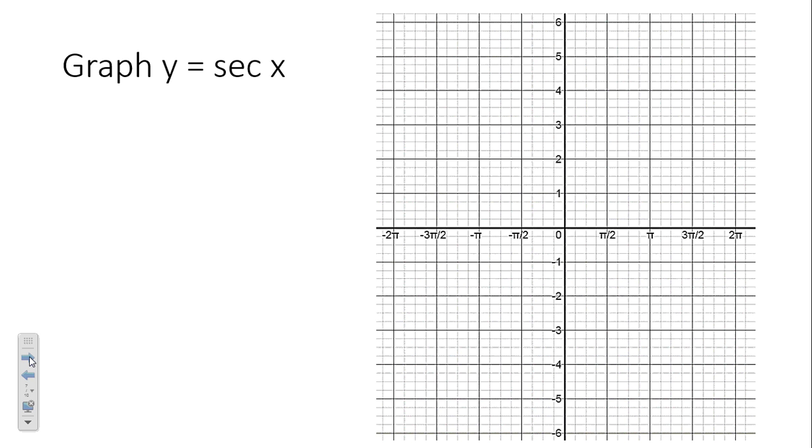Absolutely, it's going to be shifted 90 degrees, isn't it? The same thing as the cosecant was, but shifted 90 degrees. So always start these with your sine or cosine. This one is the reciprocal of cosine. So start with your cosine, and cosine starts at 0, it's at 1. Asymptotes then: any place that the cosine is 0 is going to be an asymptote for the secant. So here was my normal cosine. Draw your asymptotes. Anywhere there's a 0, we can't touch this.